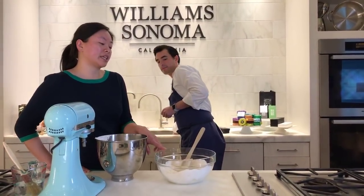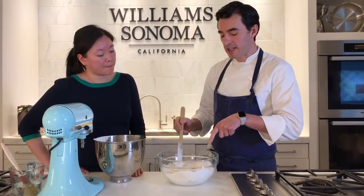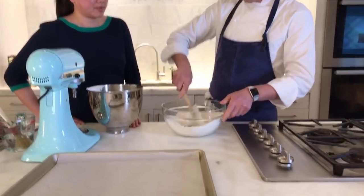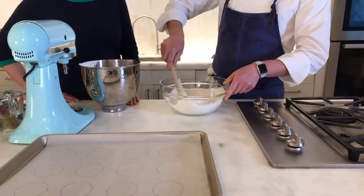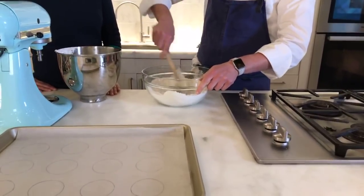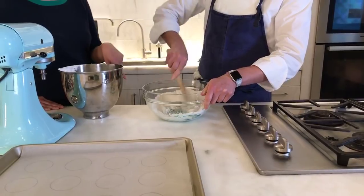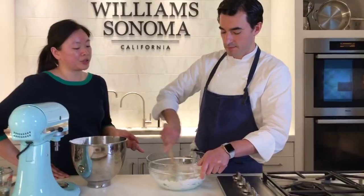The coloring used here is a blue gel. You can play with the coloring — I put a little bit less than I think we'll need, in case we need to add more, because it's hard to take the coloring out. Just mix slowly. You only have to mix this part slowly so you don't end up with confectioner's sugar all over the kitchen. We're going to mix this part quite a bit. This method we're doing is a cooked meringue — Italian meringue. There's another way to make macarons which is the French method, so tell us why you chose this method.